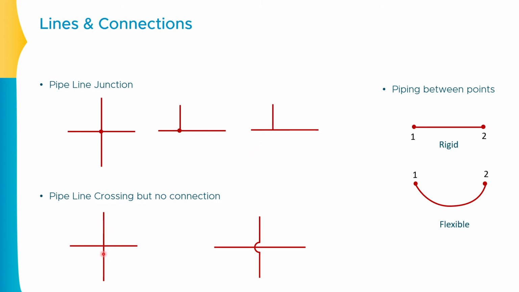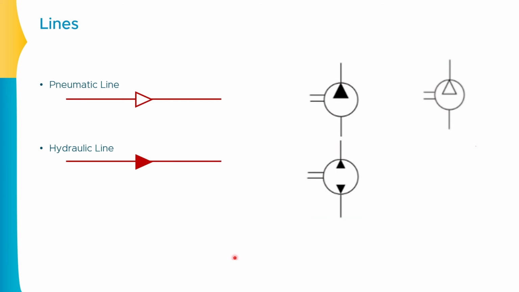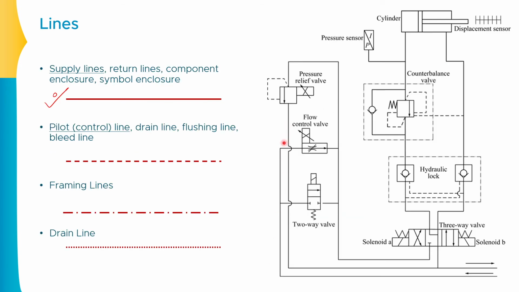But if there is a crossing and there is no dot, always remember that these are two separate lines. This is the first line, this is the second line. There is no connection between these two lines. This can be drawn like this also. This also represents a crossing, but there is no connection between these two pipes. This is a separate connection and this is a separate connection. Okay, let me explain with the help of this specific diagram. As you can observe, over here a similar kind of crossing is used. So you can say that this line is a separate line and this line is a separate line.